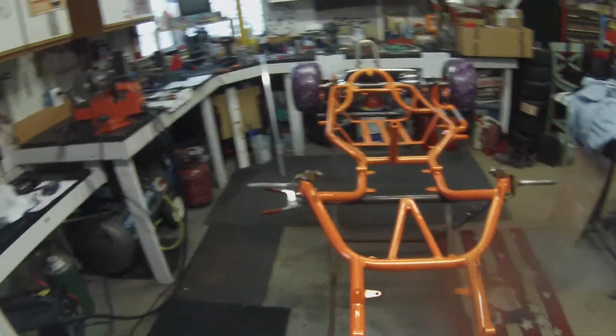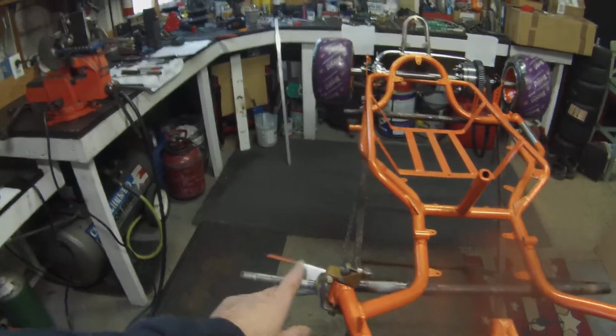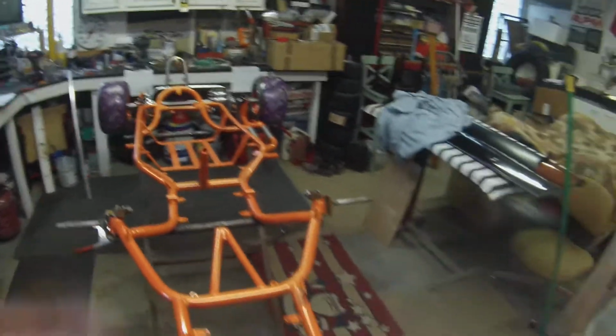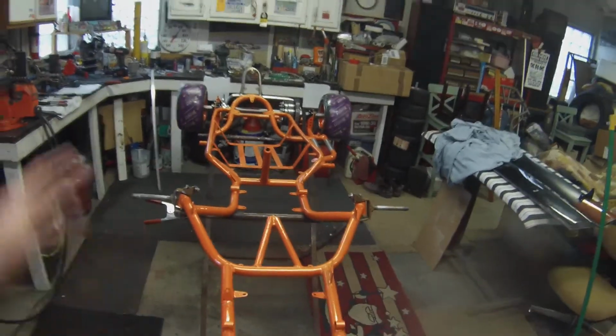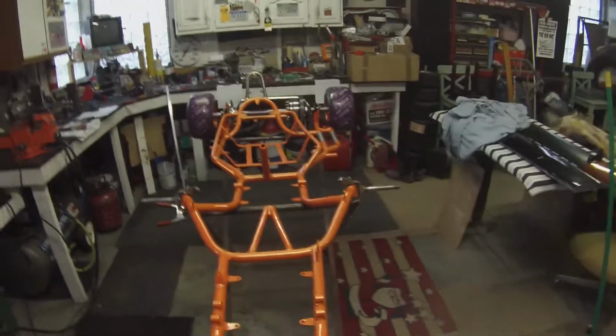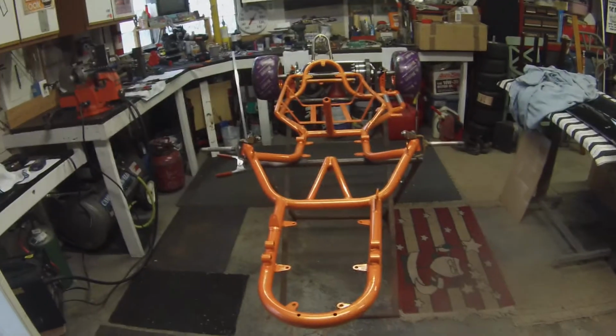But I think what I'm going to do is set them at 1 degree of positive with no weight on the cart. So when we're fully dressed, everything's on it, motor and everything, and obviously I'm 18, 20 pounds heavier than Rich, that should probably put us where we need to be. If they're way out of whack, then we'll spend the money and buy the sniper pills and put the adjustable pills on it. And that way we can dial it in.